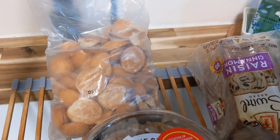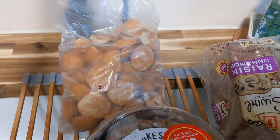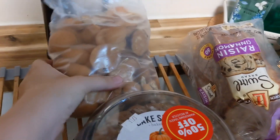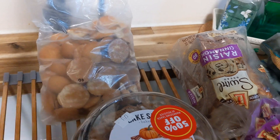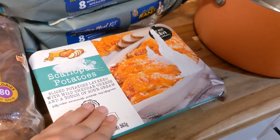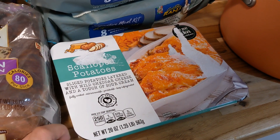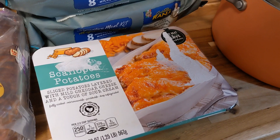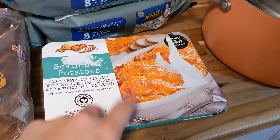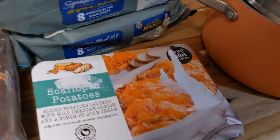Behind that I have a bag of vanilla wafers. They were in the box but when I took them out the box fell and rapidly went deeper into the dumpster, so I didn't bother. They're a little crushed up but that won't be a problem. I also have one box of scalloped potatoes — sliced potatoes with cheese and sour cream. I'm not a huge potato person but I do like scalloped potatoes, so those should be pretty tasty.